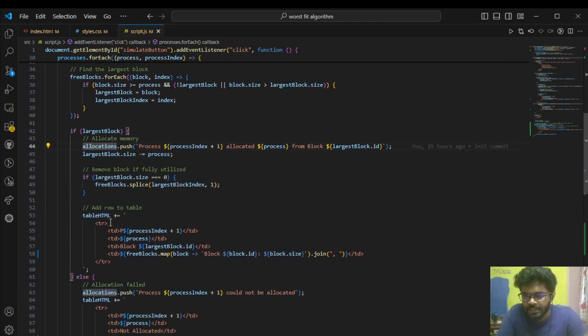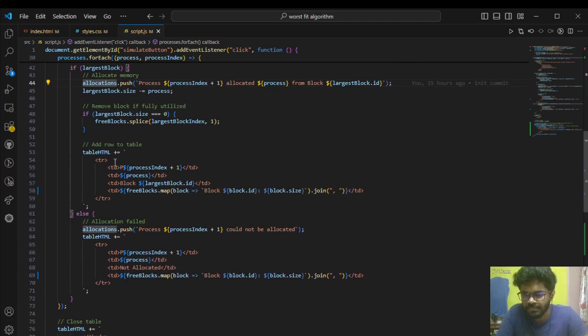If the largest block size becomes 0, the free block list removes the largest block index from the array, as I said previously. Then a row is added to the table with the process index, process size, largest block ID and the free blocks map.